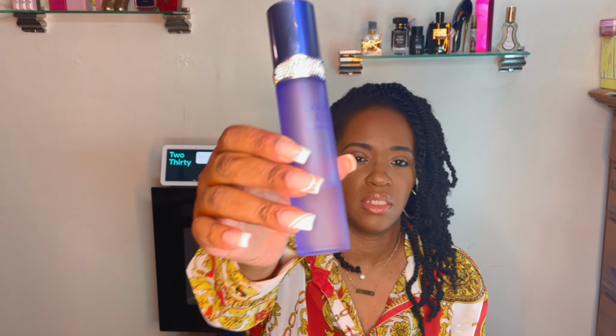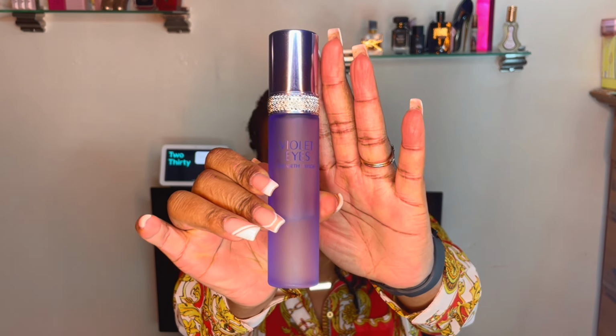Like I said, I have 3 here. And my empties is coming up and I went through hella perfumes, y'all. So the first one is Violet Eyes and this is by Elizabeth Taylor. This is a beautiful spring and summer scent. It's very sexy. It's floral. It's sweet. It has a watery, fresh scent to it. It's not like gourmand sweet. It just has like a hint of a sweetness to it. So if you're a clean girl, like you like clean, floral, soapy scents, but sexy on the same side, then Violet Eyes is the one for you.